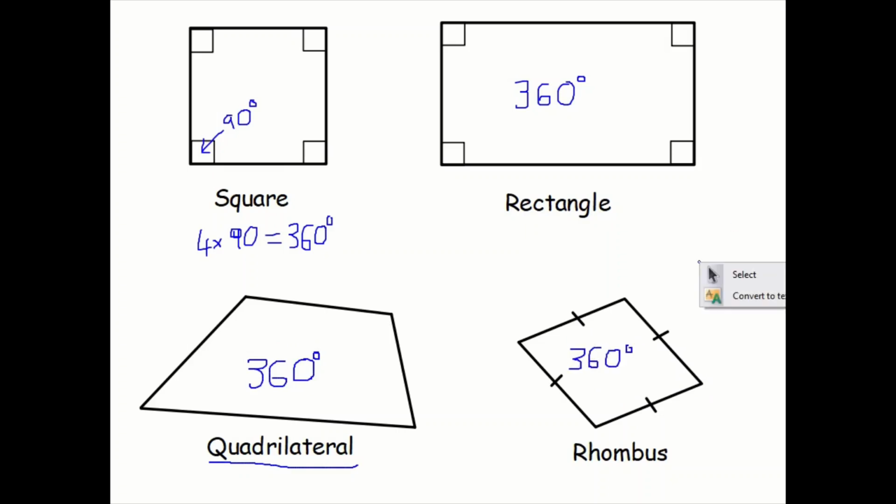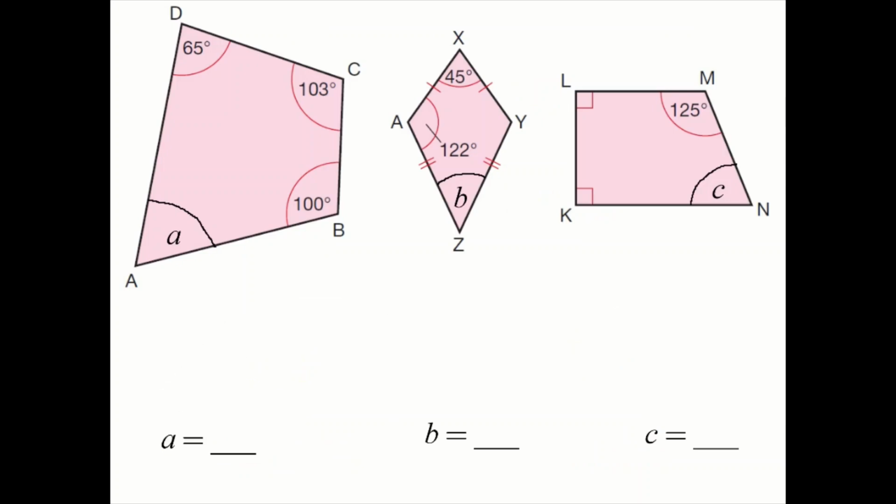Okay, so let's have a look at some questions. And it's very similar to what we did yesterday with triangles and straight lines and so on. You're literally going to add up what you have and then subtract from 360. So if you want to have a go at these in your red book before I do them, that's absolutely fine. That'll get you warmed up. Or you can accelerate through them, that's fine, but just accelerate to the next page because then that goes on to forming and solving some equations of the quadrilateral, so you might just want to look at that before you do worksheet 2.